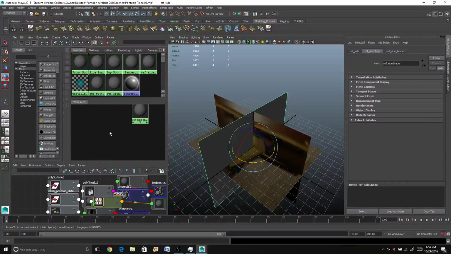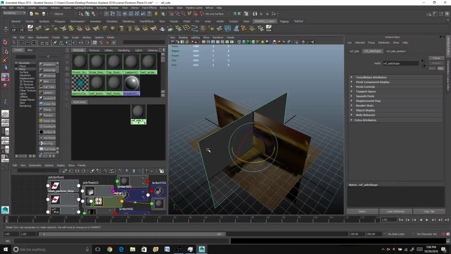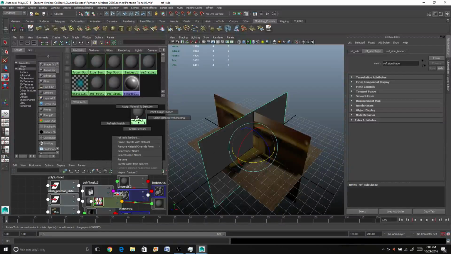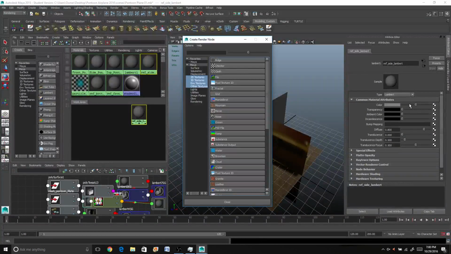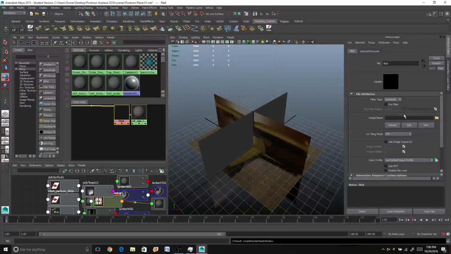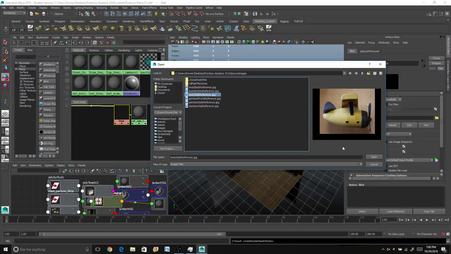I know I was going a little bit fast on this, but my workflow for shaders lately is to select the shader, middle mouse button on the shader, and then drag and drop it onto my object. The other way is to just select the object, right mouse button on top of the shader, and go to assign material to selection. Same thing, just whatever workflow works best for you. Go in color, file, folder, and side reference.